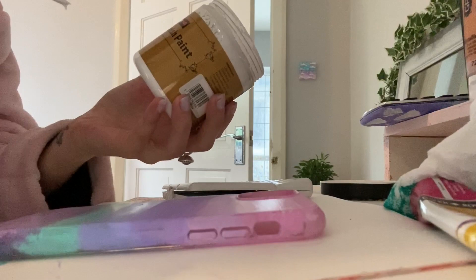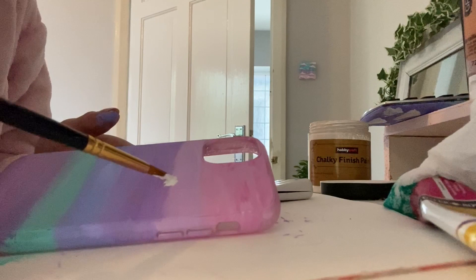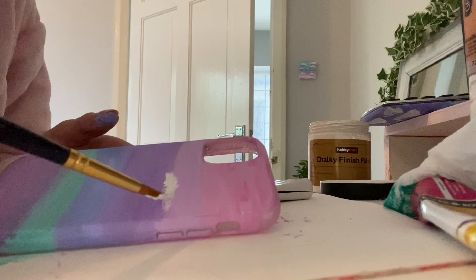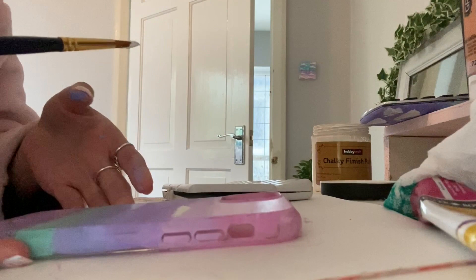So just a tip: if you run out of white acrylic paint you can use furniture paint. It's just a little bit thick but it still works. So I'm going to paint the clouds now. The technique I use is pretty much just dabbing, as you can see, using a kind of petal brush. I'll paint the white bits first and then come back to add the shadows. I'm going to speed this up now.